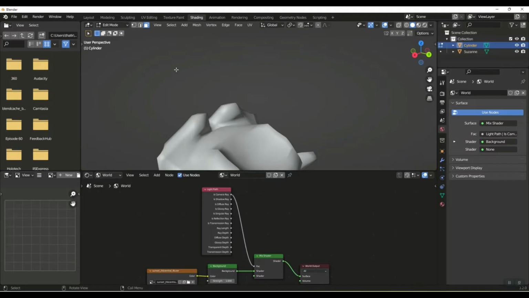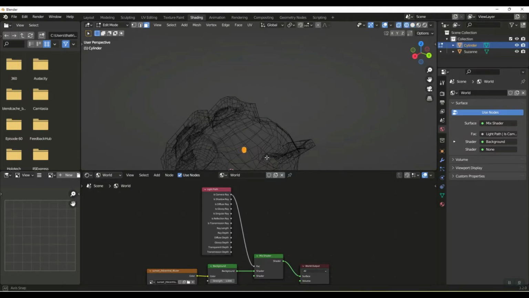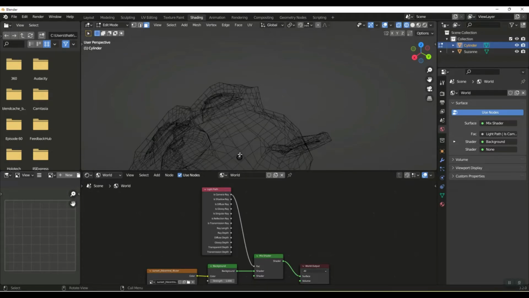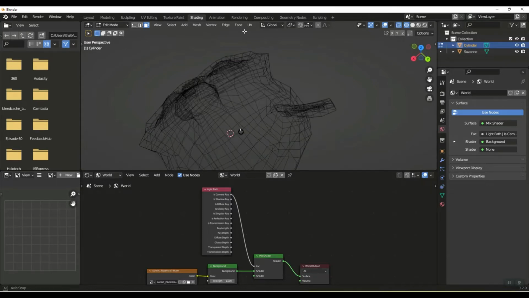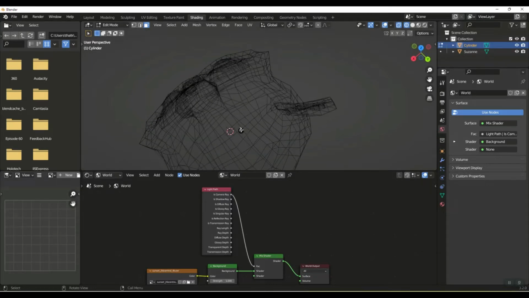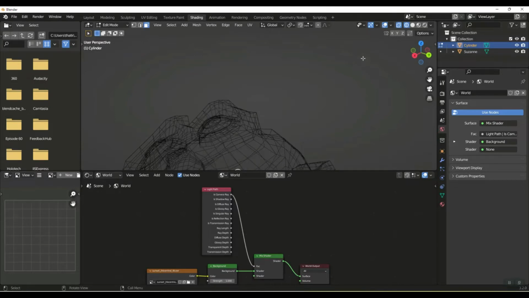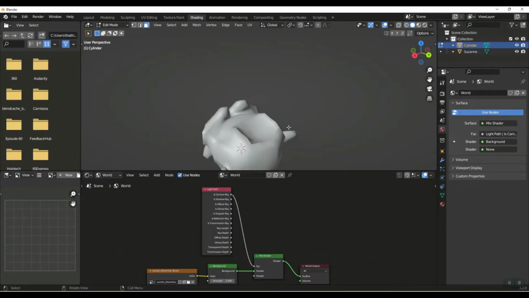We're going to tab into edit mode, and with face select, I am going to select the top of this guy. There we go. Yep, got the top. Okay, so go back into here and extrude Z. I'm going to extrude Z again.